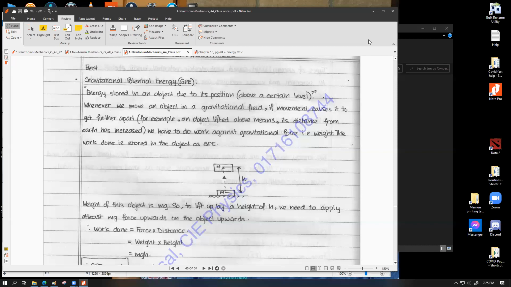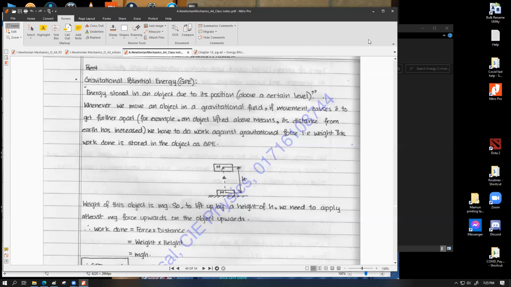So why am I telling you all of these things? Because the idea of gravitational potential energy is applicable whenever any object is above a certain level, and the word above is applicable when there is a perceivable effect of weight on this object. So there has to be gravitational force, weight, and that weight has to be perceivable as well.